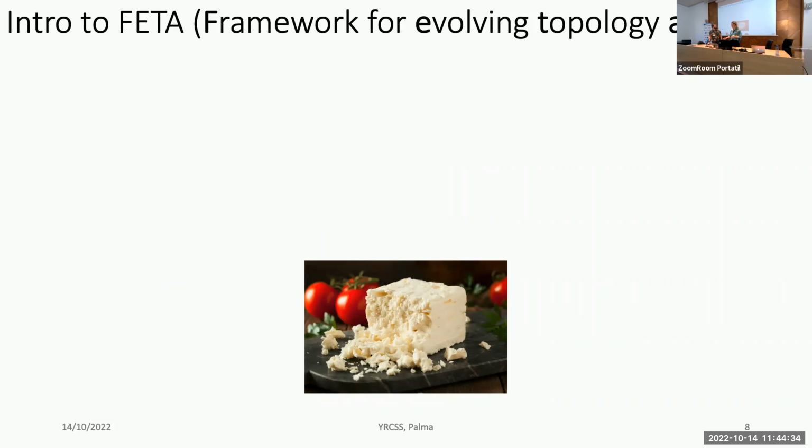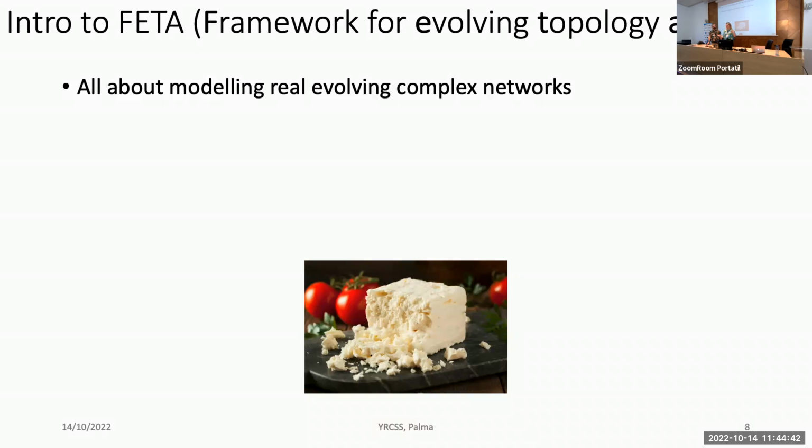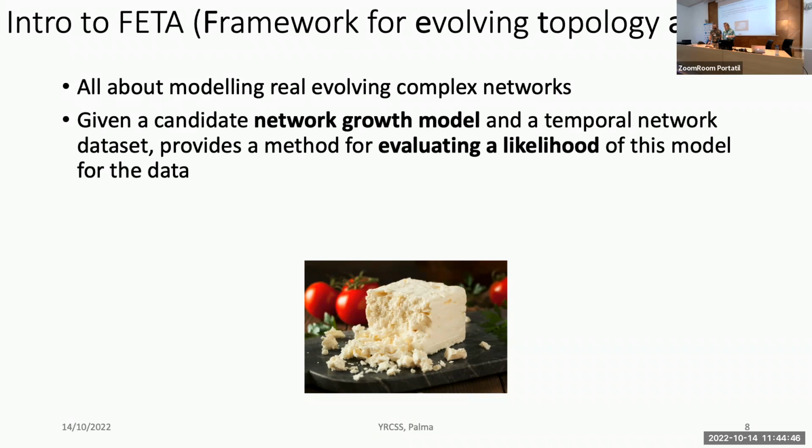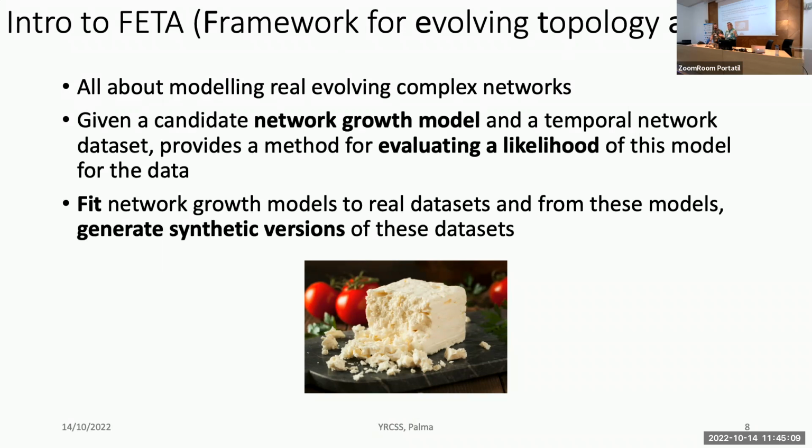So a little bit about FETA, which is my code base, whereas Raphtory is more about analyzing temporal graphs, FETA is about modeling evolving networks, so how do these networks form? And what you can do with FETA is, if you take a graph model, such as the Barabasi-Albert preferential attachment, or some of these other classical network models, we have a method in FETA for, if you have a data set where the times of all the nodes and the links arriving are known, you can output a likelihood of that model, which means that you can fit these network models, maybe ones that have parameters, to different temporal network data sets, and also generate some synthetic networks from those different models. And my supervisor thought of the acronym for this, of it being FETA.